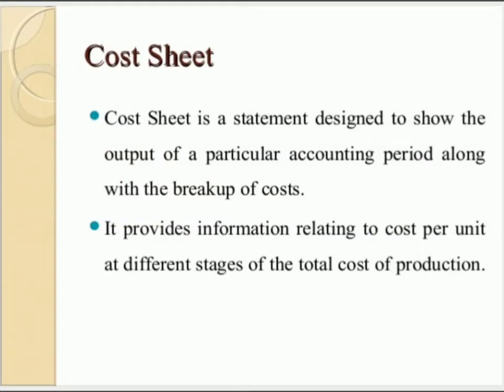A cost sheet is a statement which is designed to show the cost of output, that is, the cost you are incurring for a particular time period. All those costs will be written in the format of a statement, and the statement is called a cost statement. The information available from the cost sheet is the total cost incurred and the cost per unit; we can get both from the cost sheet.